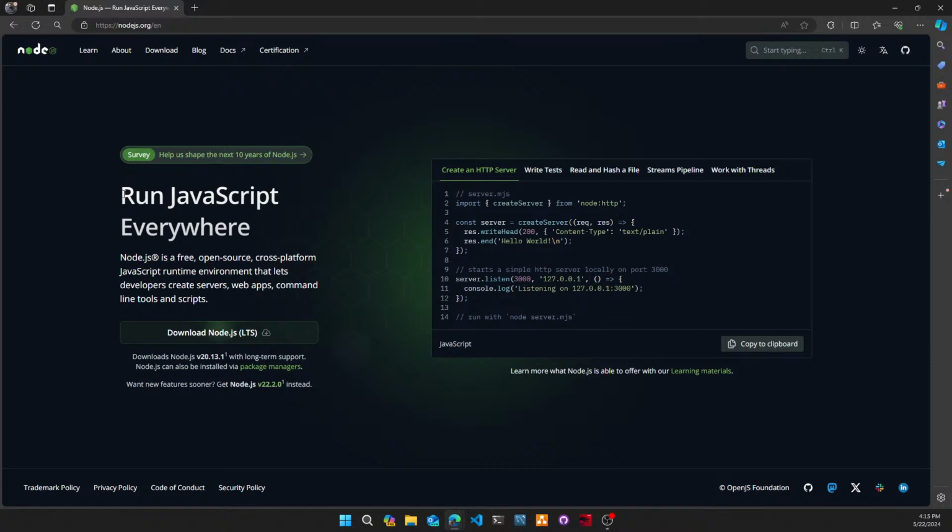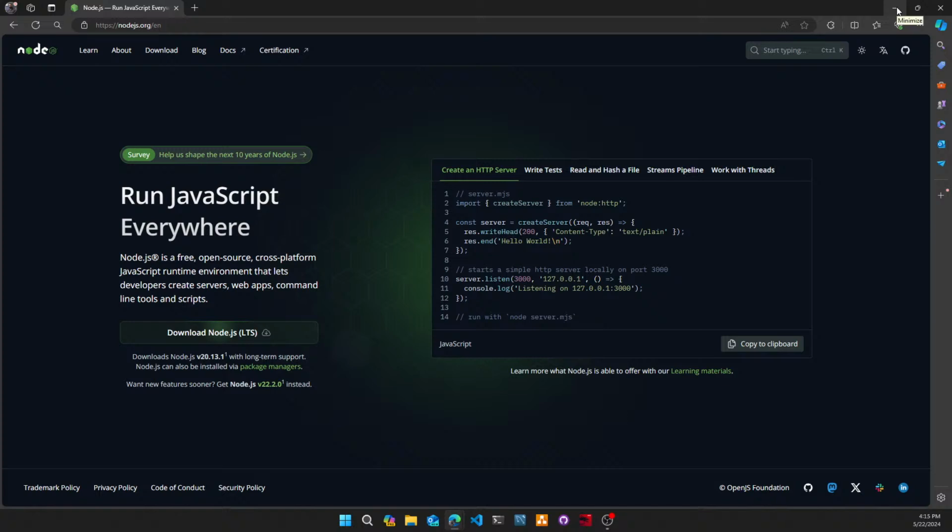In order for you to follow on with this course, we will be running JavaScript using Node.js, and we will be running it on our terminal in our IDE, which will be Visual Studio Code. For you to run JavaScript out of the box, you need to download the Node.js software from their website, and just click on this button here. The installation is quite straightforward, just click on this and install Node.js on your computer.